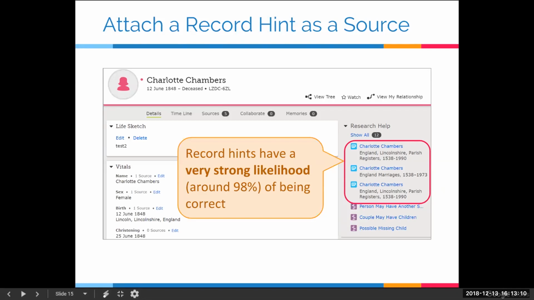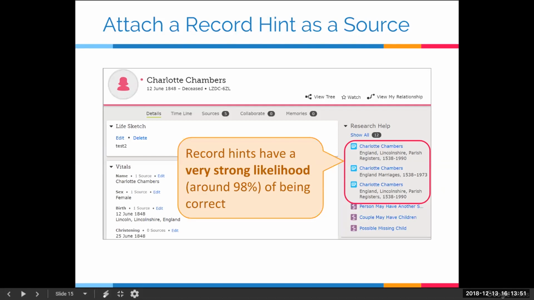We can compare that with Ancestry. If you've used suggested records in Ancestry, those are wonderful too. But Ancestry casts a wider net. So you're going to get more hints on Ancestry, but they're not going to be quite as accurate. In other words, there's going to be a greater percentage of them that don't really apply to the person that you're looking at. In my experience searching on Ancestry, I would say their record hints are accurate maybe 85% of the time. So you do get more, but they're less accurate. And it's always a trade-off, right? So FamilySearch has made the choice to give you fewer results, but the ones that you do get are going to be highly accurate.